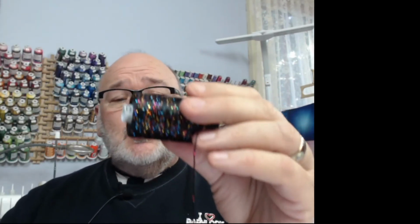There are so many different types of decorative threads you could use for this. You wouldn't have to use the bling, if you don't like it, or whatever your project is. Let me show you another one that's really nice as well.